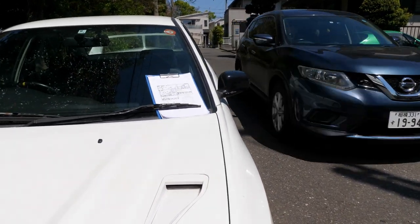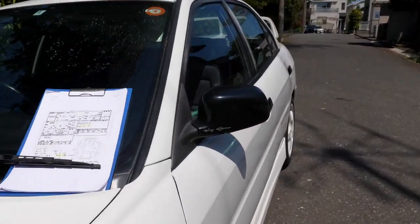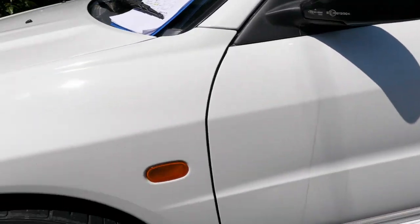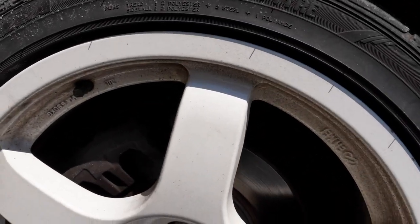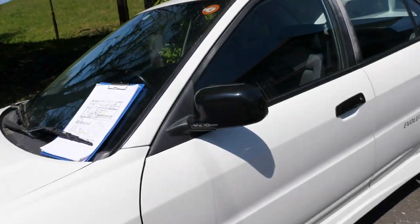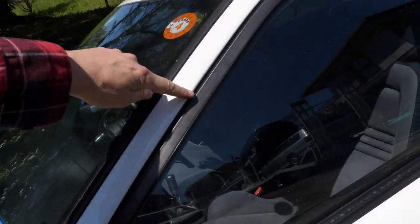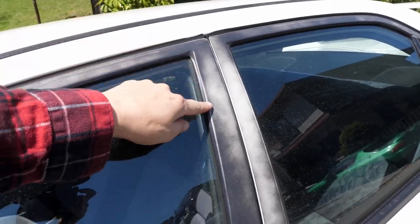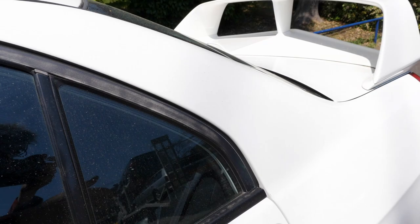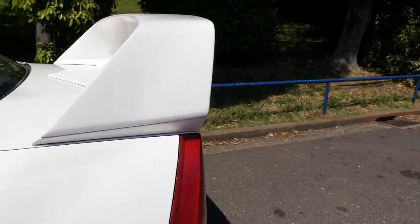No medium scratches that I could find. Mirrors and handles are black on the RS. With the regular GSR version you usually get Brembo brakes and Recaro seats — you don't get those with the RS. But you do get to go faster, and at an Evo meeting you get to be one of the ones with the RS and that little sticker on the back.